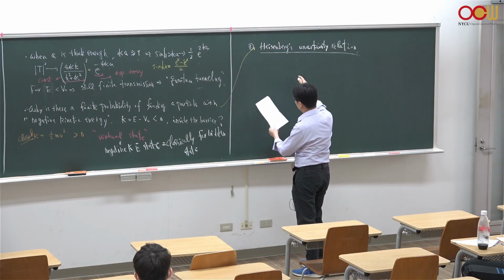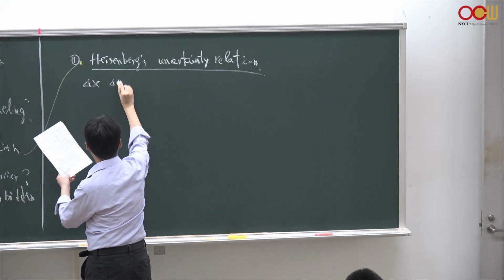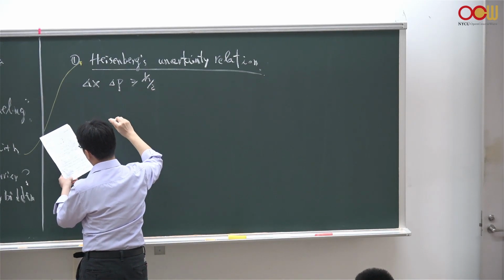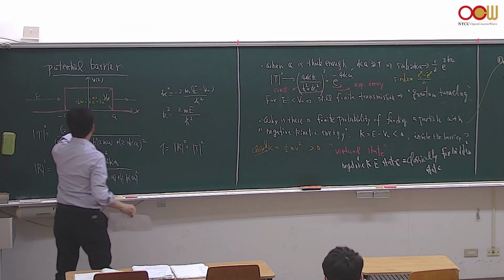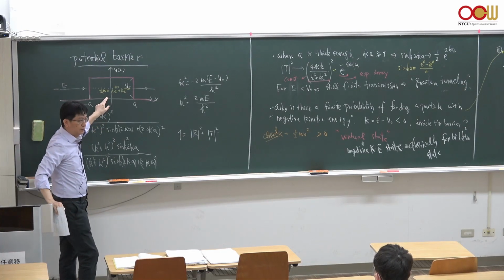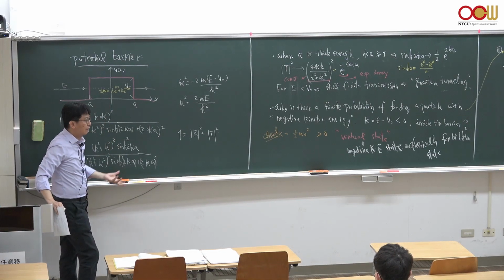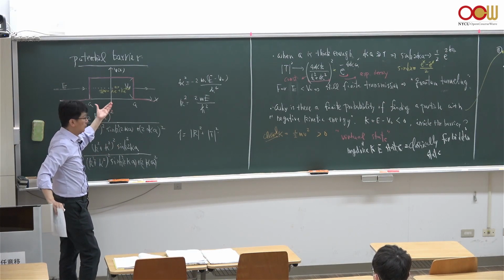So what does it say? As we already learned, delta x times delta p must be greater than or equal to half of h bar. But let's say we really try to find out where this particle is, whether there is ever a particle living inside the barrier. So we would like to measure or detect this particle inside the barrier. The detector, the machine or the equipment that we use to detect the particle, should really have very high accuracy in determining the position.